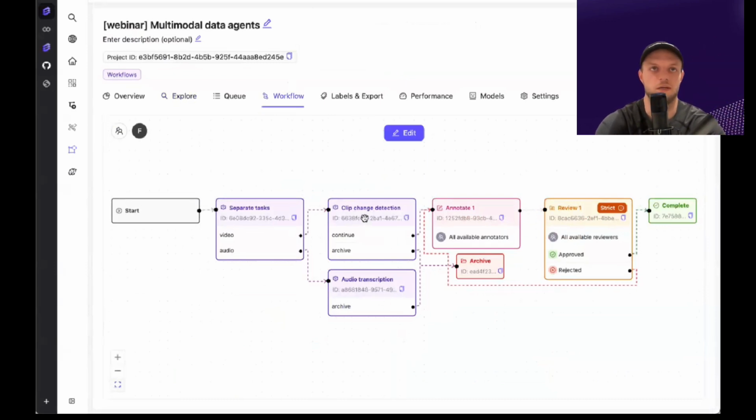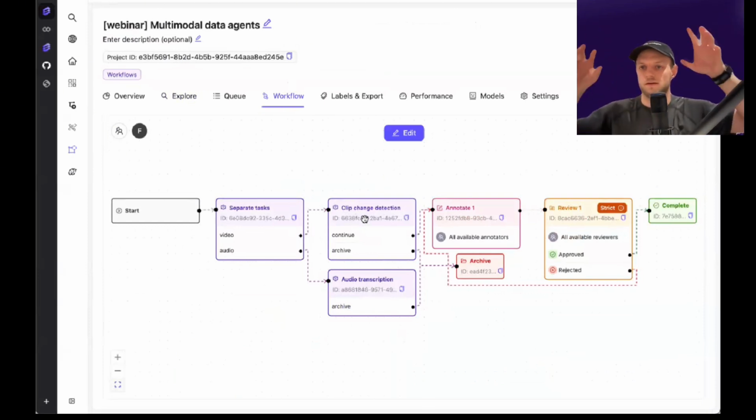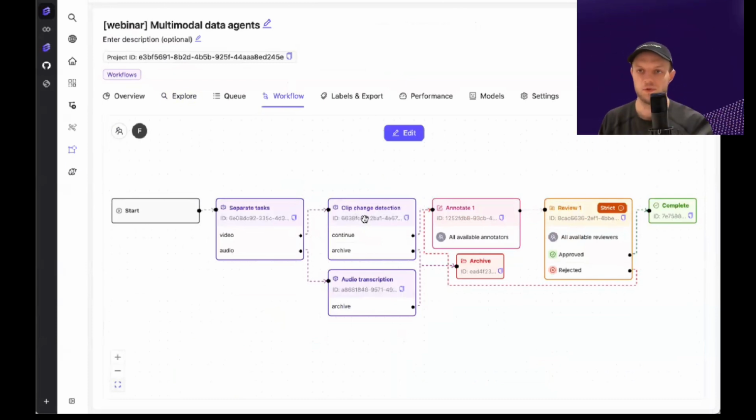What if we also did the clip change detection? And then we could run all that aggregate information into a separate node, which would be some sort of summarization. Yeah, so that's really the idea, that you can compose these very easily, and you can host them in one place, or you can split them up into every single state, so you have a listener on every node, and data just flows nicely through the system.